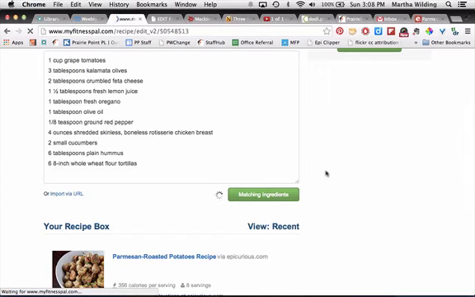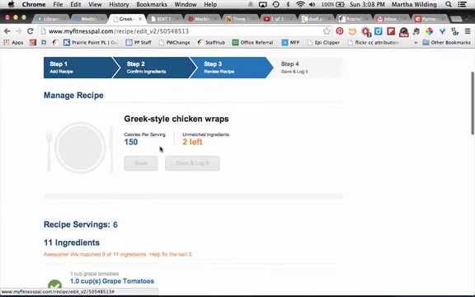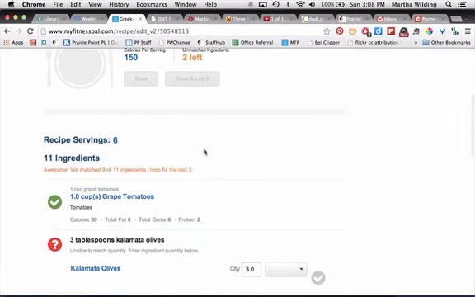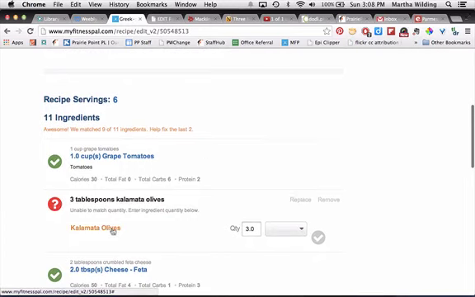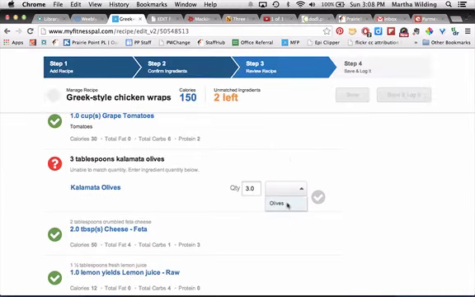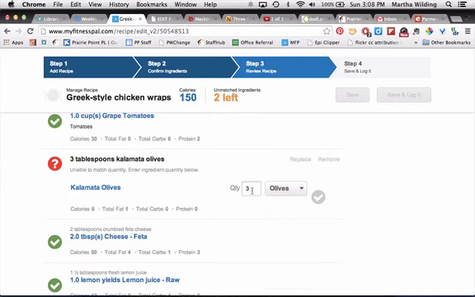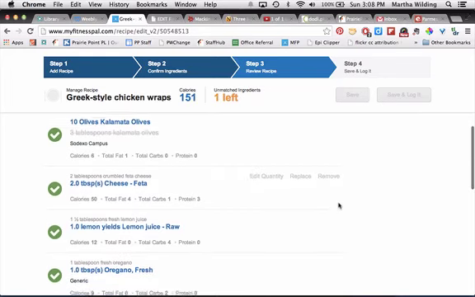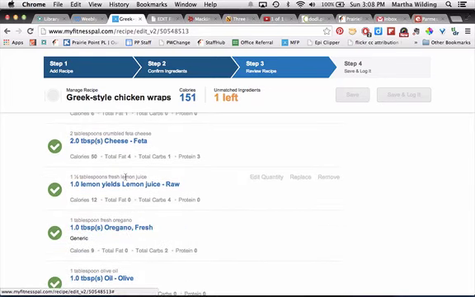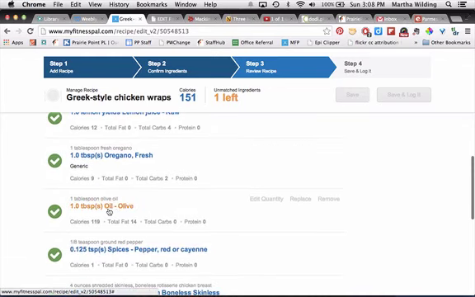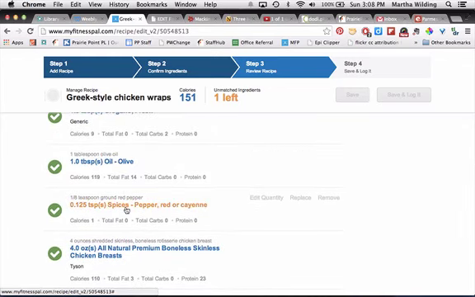It's working. Now it found most of them, but there were 2 that it couldn't figure out. So Kalamata olives, those are the ones, and we want 3 tablespoons. And it doesn't give you the exact proportion that you want. So 3 tablespoons of chopped olives is probably like, I don't know, I'm going to say 10 olives. It's the best estimate that I can come up with. And then I'm going to just check that the quantities and ingredients are all correct as I go.